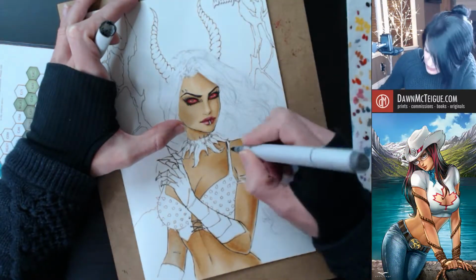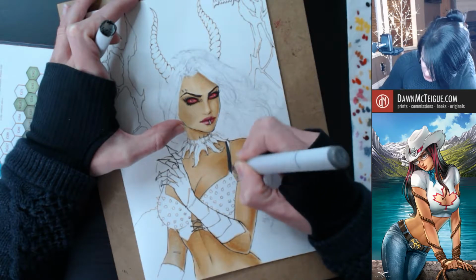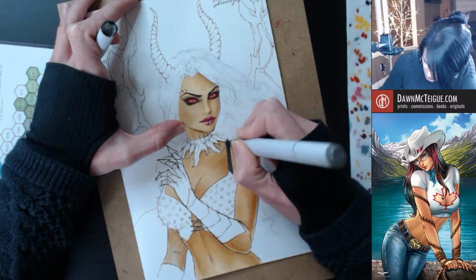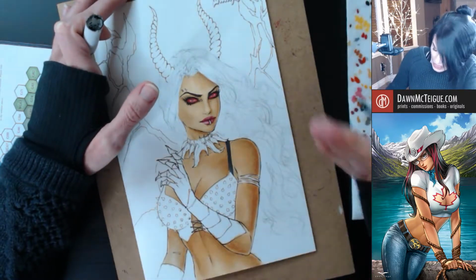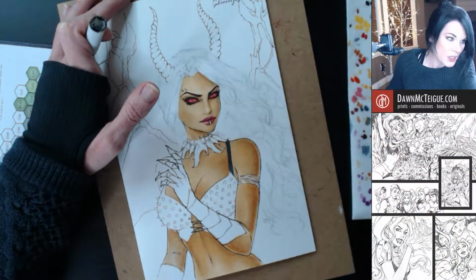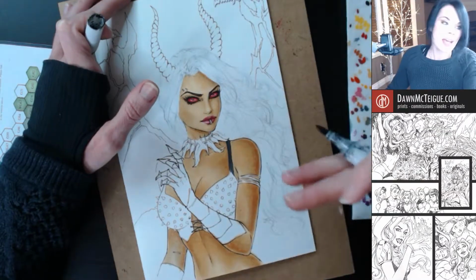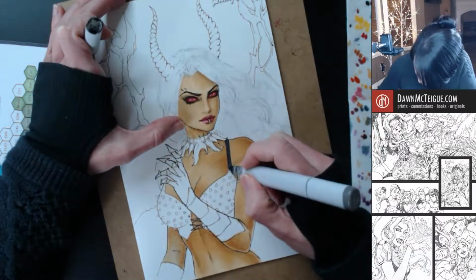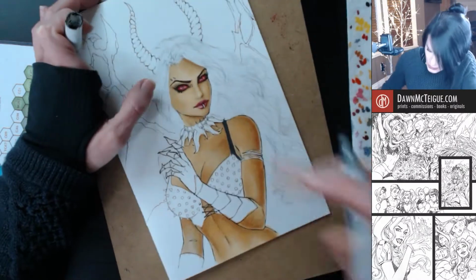So I'm starting with T6. Whenever I have black leather to do, I use the toner grays. So when I say T, it's T for toner. And so it's pretty much a flat gray that goes all the way up to a flat black. There are warm grays, which are a little bit more brownish in tone. Think like an extremely desaturated sepia. And then there's the cool grays that have a bluish undertone. And so they all serve different purposes and work excellent for what you need them for.